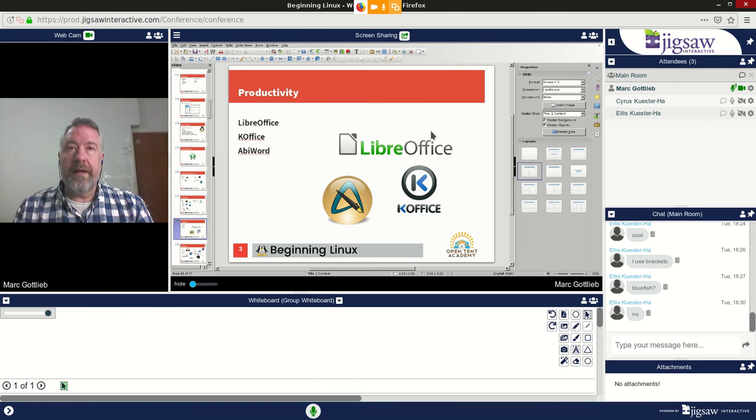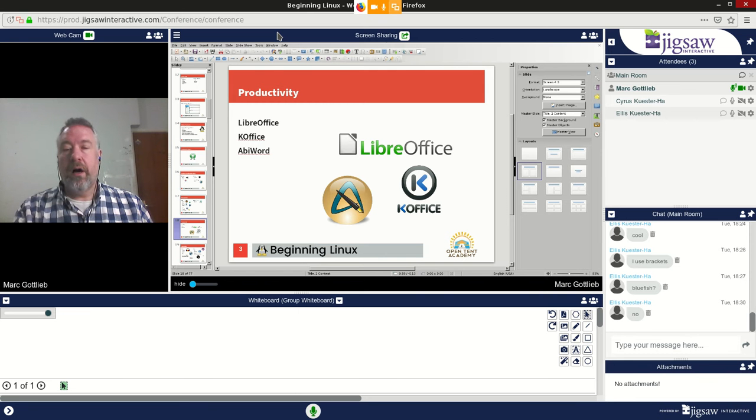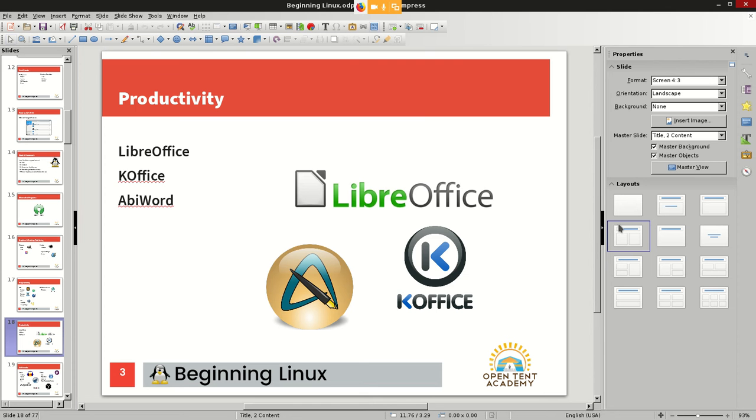Microsoft also, in a few releases ago, messed with the interface. People weren't very happy with it, and they kind of doubled down on it. You can see on the top of the screen sharing that these buttons, this is like the old way that, in this case PowerPoint looked, and they've changed it to what they call the ribbon. Anyway, I don't like it, so I'm happy with this.